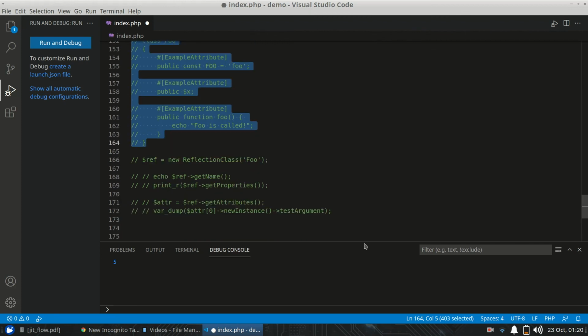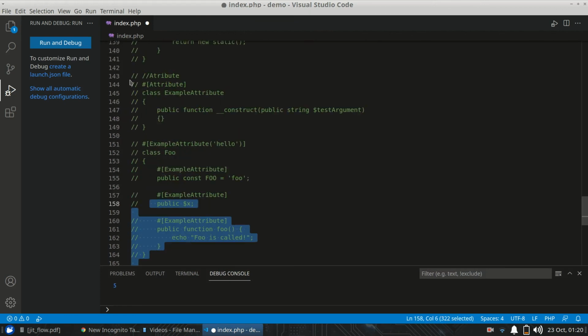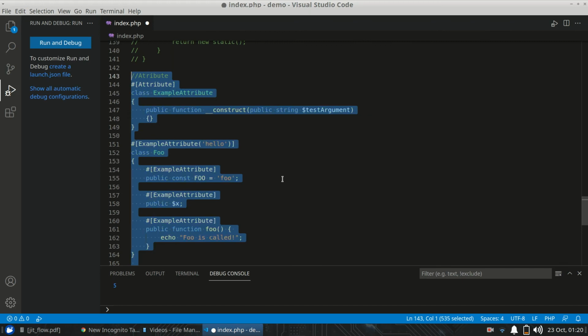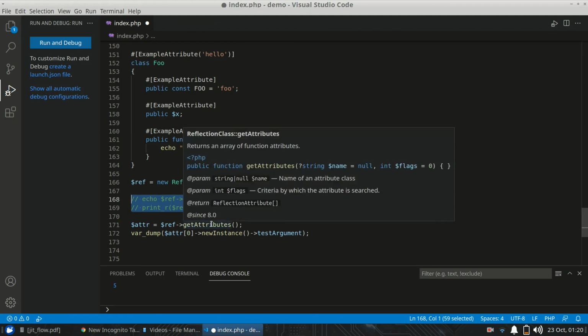And we are done. Okay, so we can check this out a little more. Here I am using the reflection classes. So the object of the reflection class has a getAttributes function. So you can get all the properties of the classes, functions, etc. You can dig further in different sources, so it's very useful.